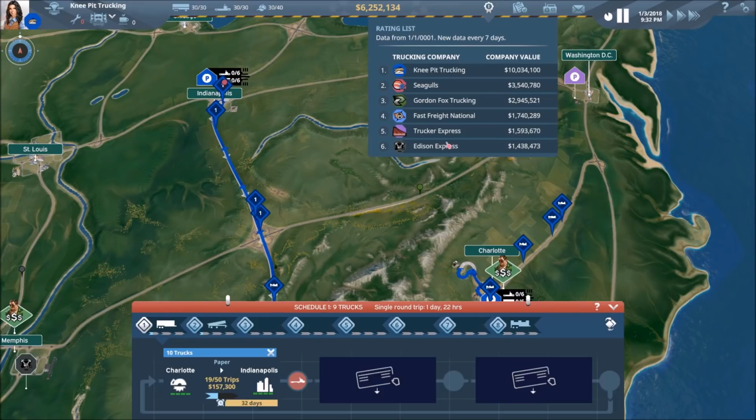If you notice, our company value has grown quite a bit. And now our lead over all of these guys, I mean, our company value is all of these combined at this point, or not far from it. So we have a commanding lead. And our point here really isn't to win the game, so to speak. We're here to have fun and experience what we can experience. So I want to go back to this and see if we can take over one or more of these over the next few videos and just see how it goes.